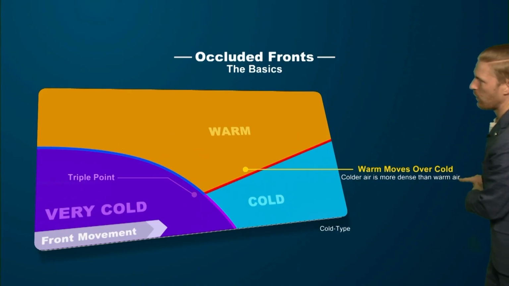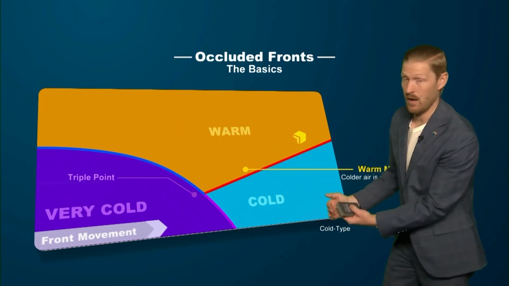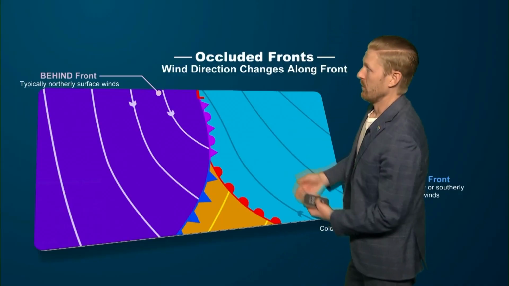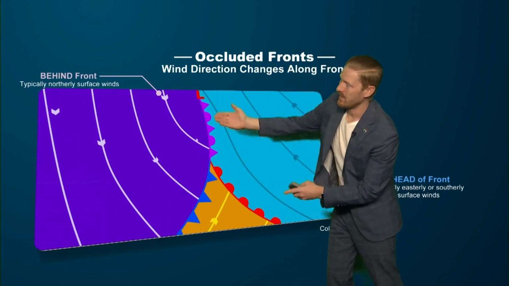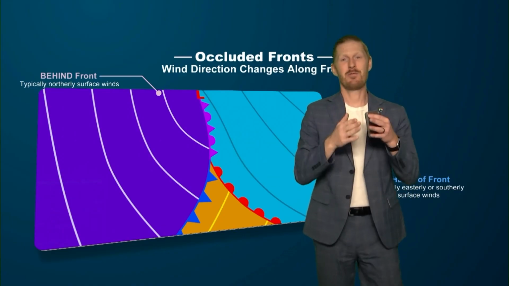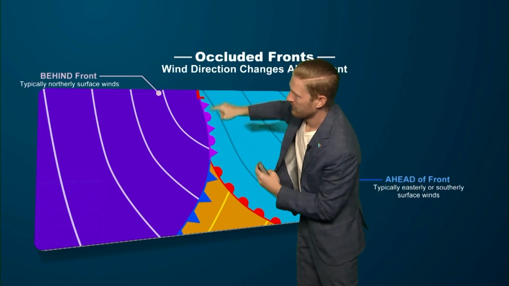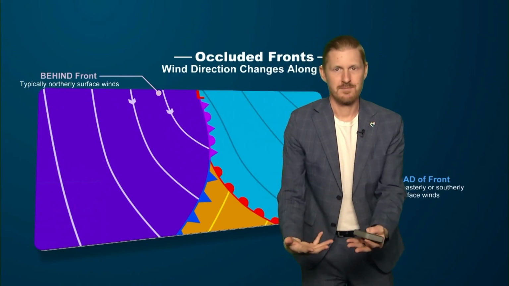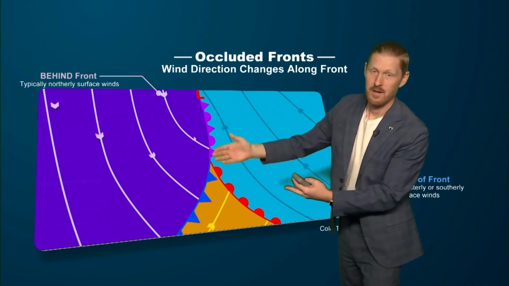So that warm air moves over that cold air. Cold air is more dense than warm air, so it's down here farther south. And then you have that occluded front move through, and it's really just like an abbreviated cold front. So with occluded fronts, you have the wind direction staying the same as with the cold front, but notice on the front side of it, it's joined with the warm front. So an occluded front is just a conjunction where they meet and then just goes up to that low pressure system. So on the front side, it's like a warm front. On the back side, it's a cold front. So you don't have the little bit of time in between a warm front and a cold front that you do with an occluded front.